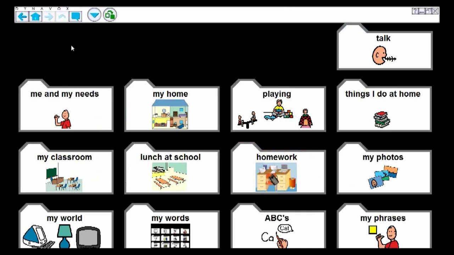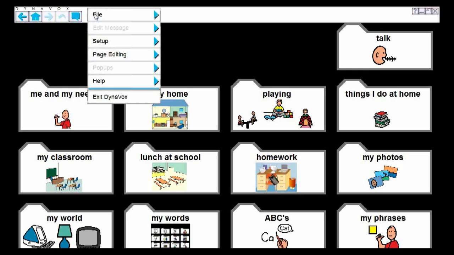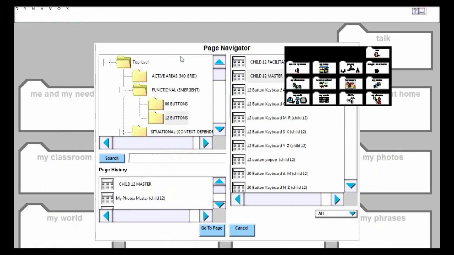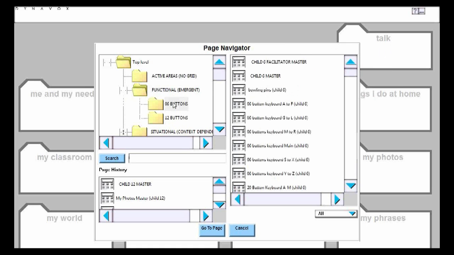So at the moment, you'll see on the screen a child page set, and this one has just 12 buttons, but I can actually go into my menu button at the top, and we'll talk about those in a moment, into the setup menu and choose Page Navigator, and here on the left-hand viewport, where I'm waving my mouse, for that child user, I could actually go in and choose 6 buttons and just have less options on the page.